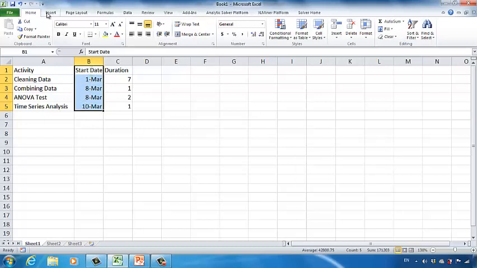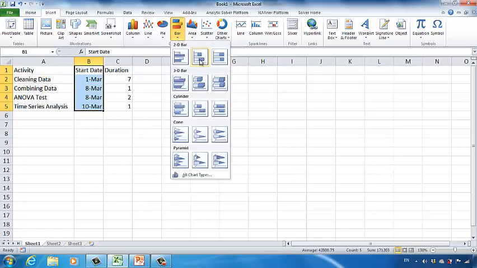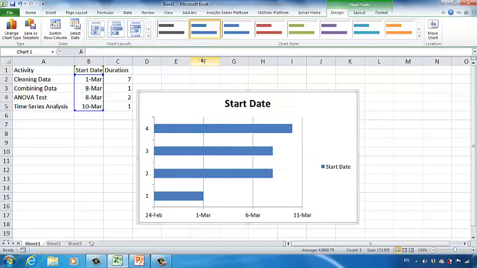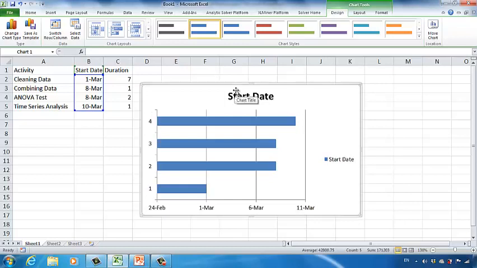And then I want to click the Insert tab on the top. And then I want to click the little triangle on the bar option. Here you need to pay attention. We want to select something called a stacked bar. Let's select the stacked bar. Please don't choose other type of bars, otherwise you cannot create a Gantt chart. We need to select the stacked bar. And then you can see a time schedule starts showing up, right? But this is not the final product.